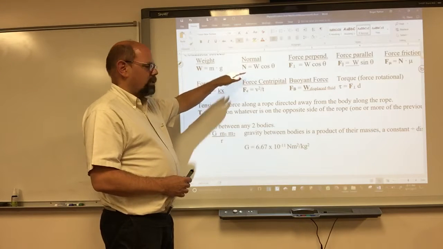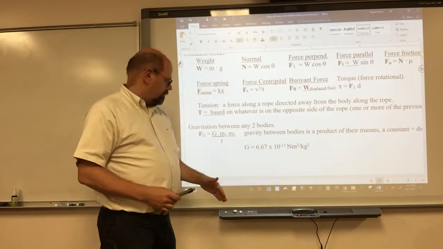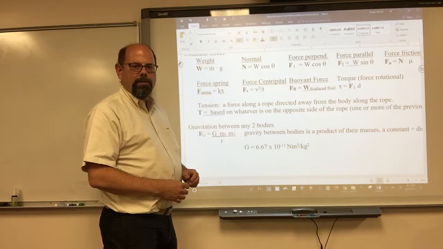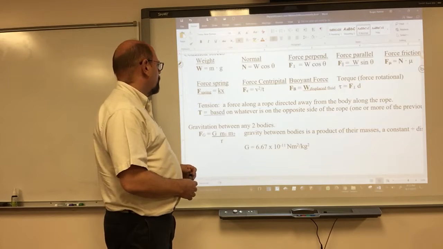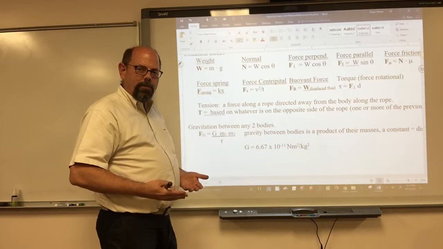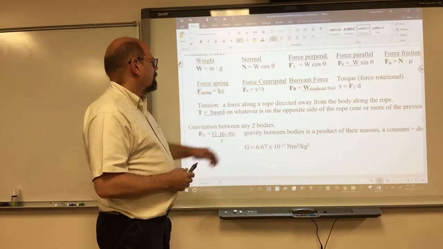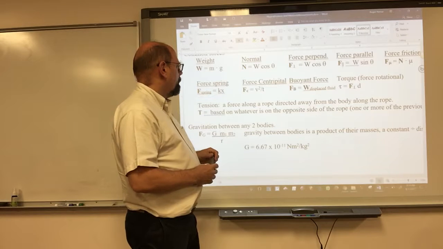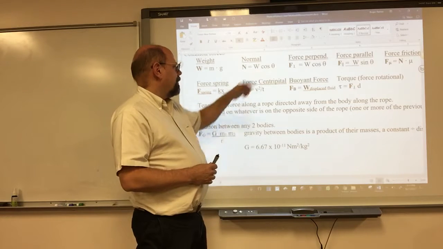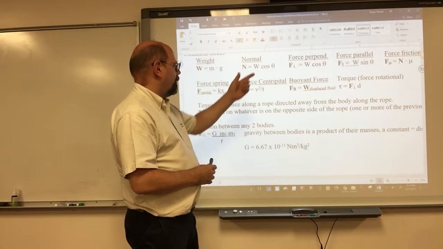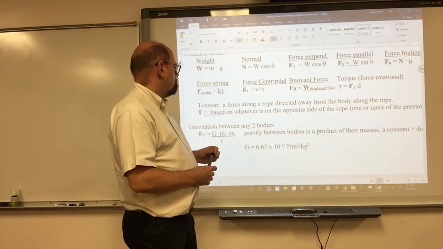Normal force. Normal force just means that if I set something on a table, the force that is required to hold that object up is called the normal force. If you sat on a table, your weight would be down on the table, and the table's force up would be the normal. So notice it's got a W, a weight function in there. Now that's not always going to be nice and straight, so I'll have to get into why we're putting some of these cosine angles in here.